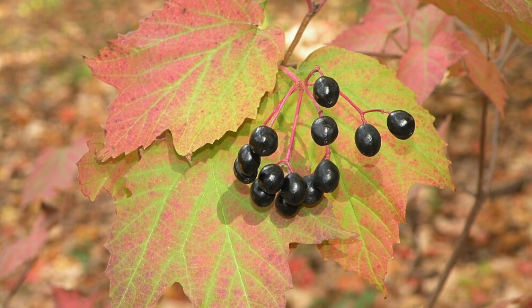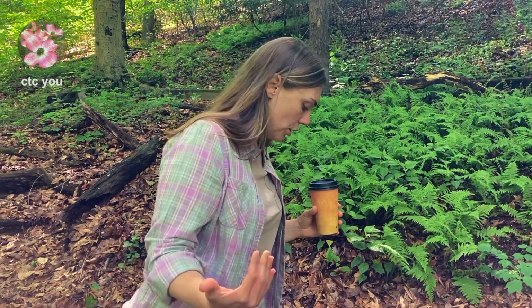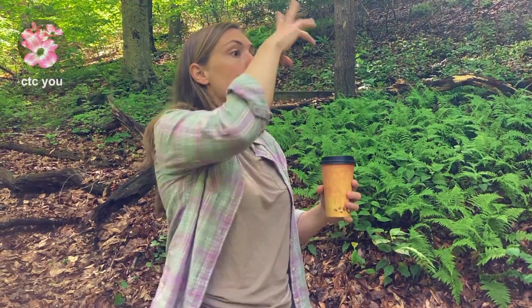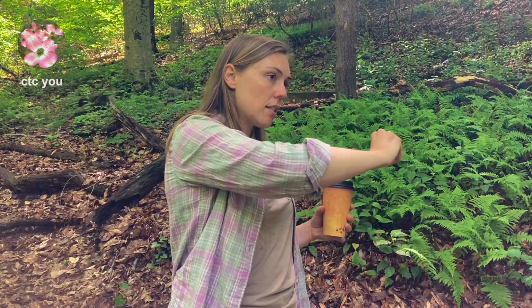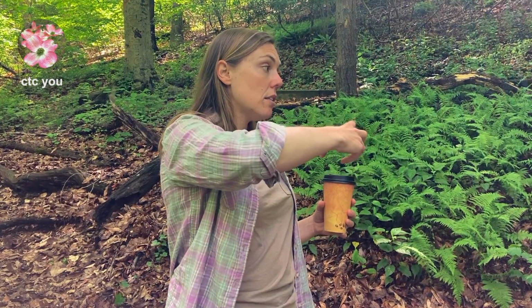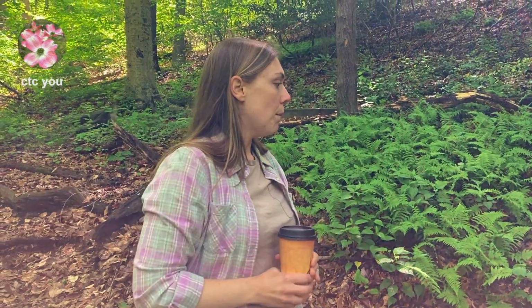So typically when we talk about berries that are produced in summer versus berries that are produced in fall, berries that are produced in summer are going to be high in sugars. So they support birds as they're flitting about. They're doing all these things because there's tons of bugs. They don't need protein. They don't need a lot of fats. They're getting that from the insects that they're eating. So the berries are high in sugars to help support them in their other endeavors that they're doing because they're staying here.